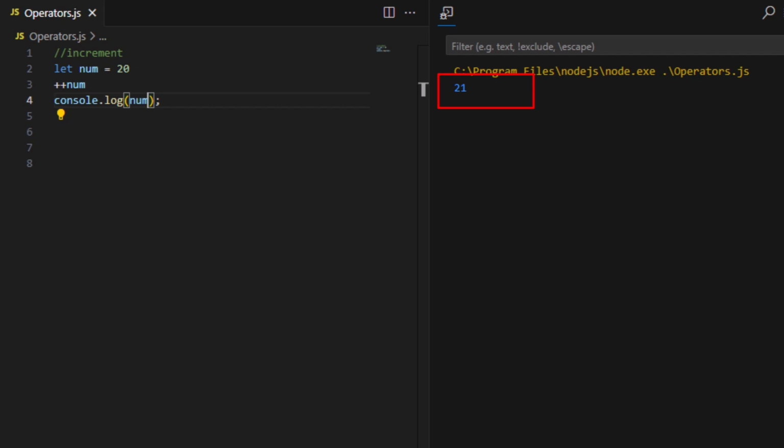The same concept applies to the minus minus operator, which decrements the value of the variable.